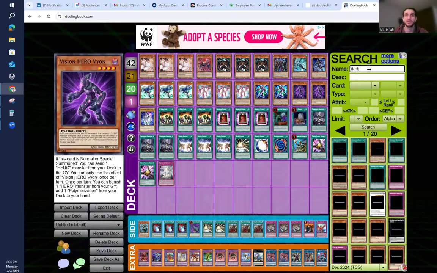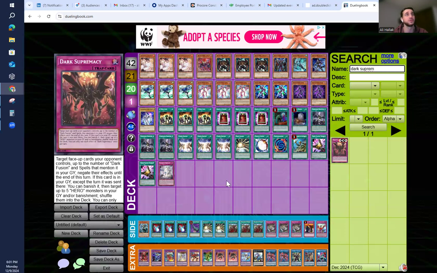Dark Supremacy, where is it? There it is. It's an OCG card. In theory, you could also use this to just let them go Exciton. Don't waste your pops. Let them go Exciton, then Supreme Dark Supremacy it, because it's a once per chain card, which means they can't chain it again as chain through your Dark Supremacy. Ultimately, that means you can freely interact by popping and destroying the rest of their Ryzeal engine when you do CFIS.